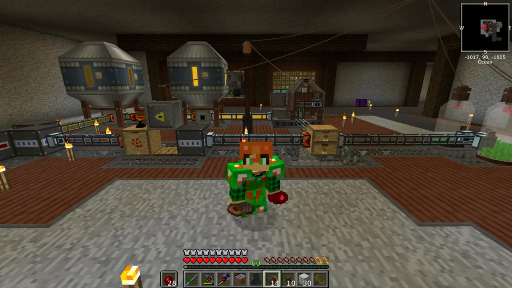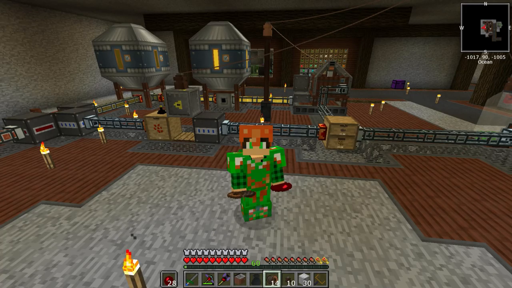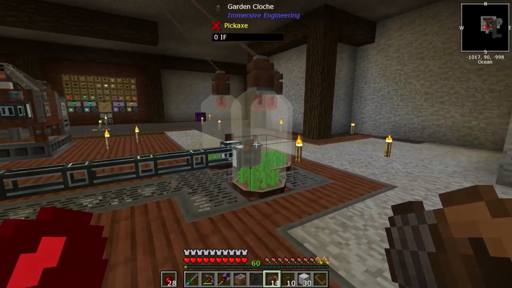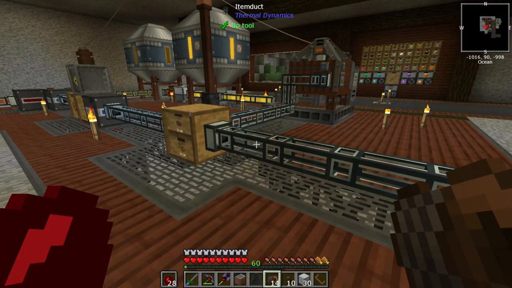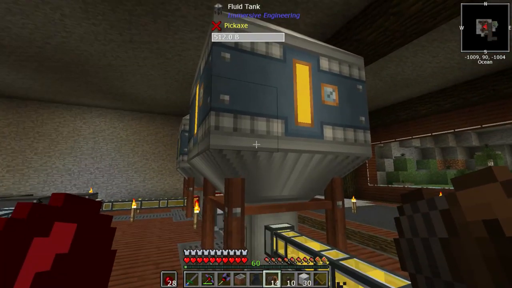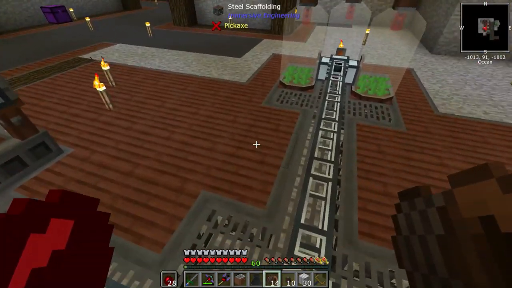I did a little bit of work on our canola oil factory, so let's check it out. What I decided to do is to reduce the amount of canola that we're producing with garden cloches, so we just have three now. I think that is gonna be plenty for what we need, because we're not making that much refined canola oil, regular canola oil, that we need to have as many cloches as we had.